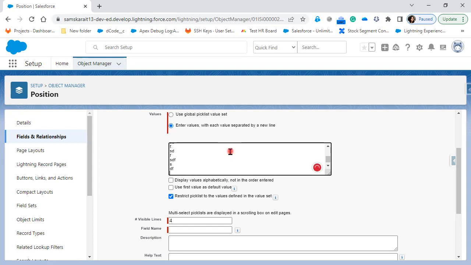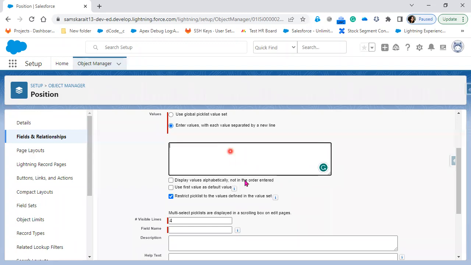In real time, we go for a maximum of 300 to 500. We will not go above that.